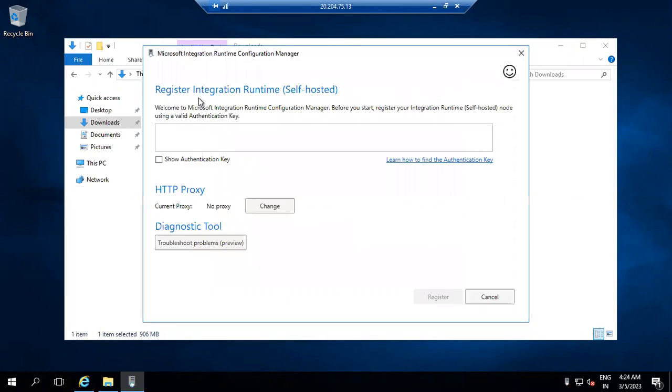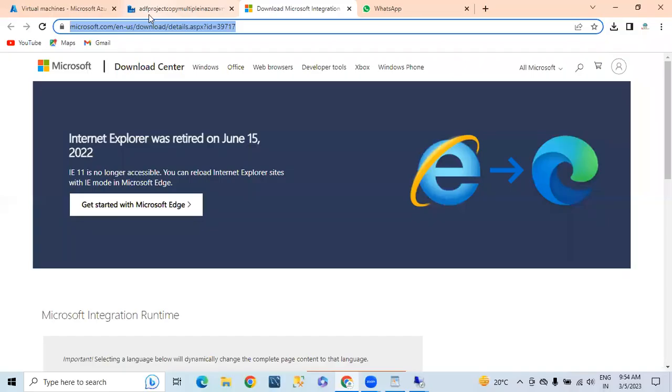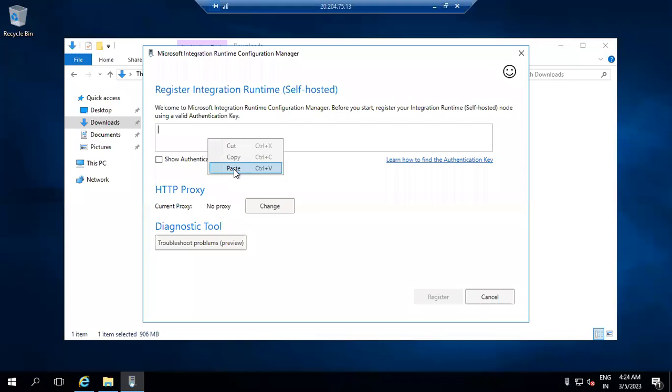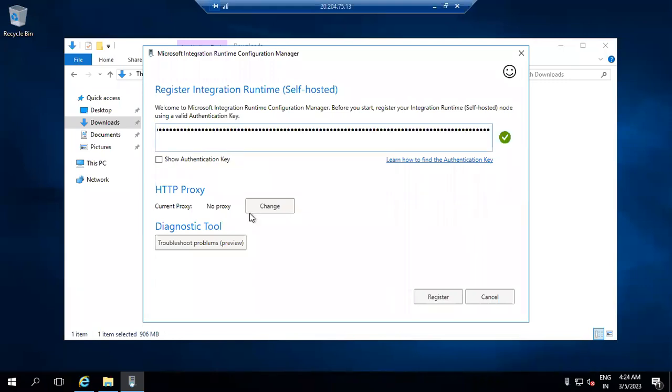And now we have to register. It's a self-hosted, so we have to copy the key from Azure Data Factory. So let me open here because we have a key. You can use any key. So first, I'm taking the first key, and then you can proceed and paste that key here. Okay.